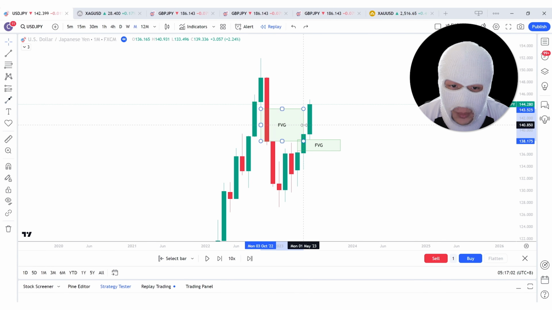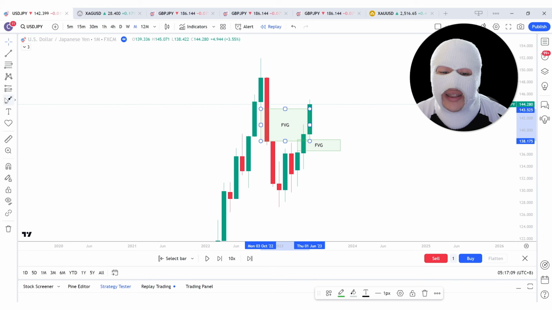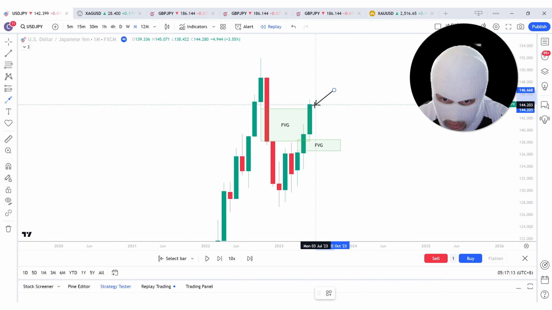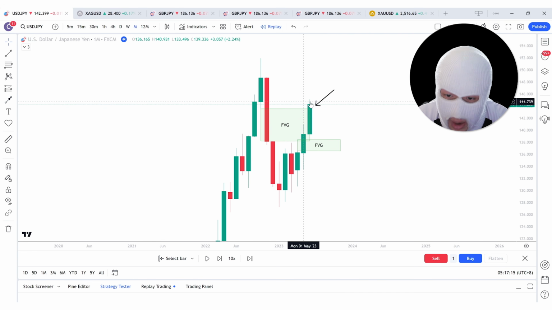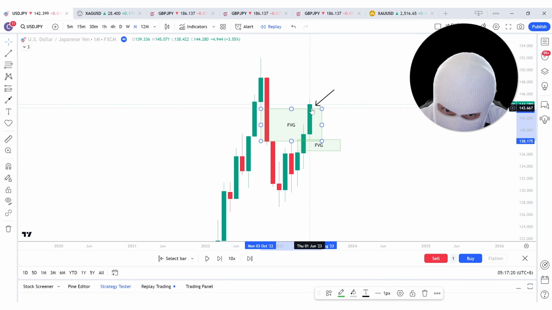We have a long top wick and bottom wicks, so it's not a clear respect or disrespect, so we don't exactly know what it is. So let's see what the next candle does. Now this is a disrespect candle. It closed above the bearish fair value gap with a body candle close over here, disrespecting this fair value gap.